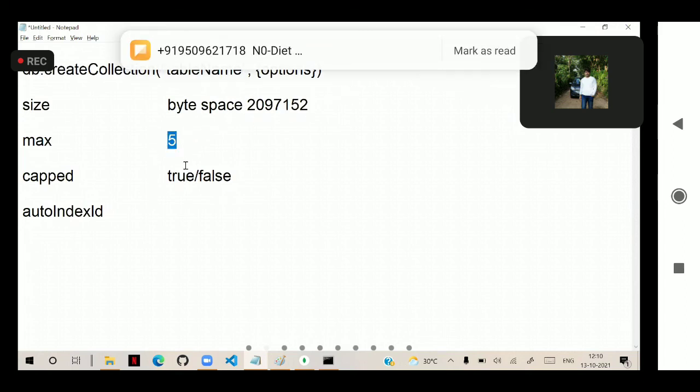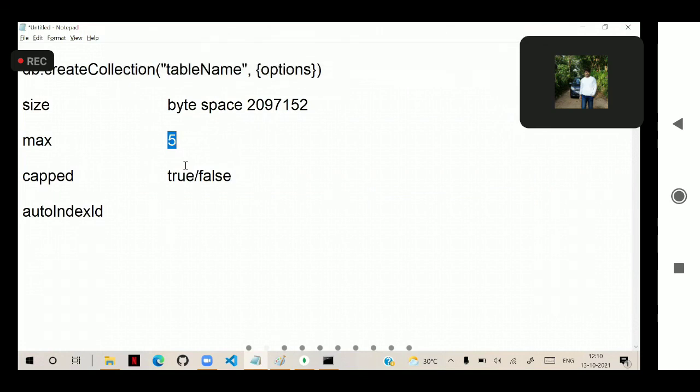After storing 5 records, because you said maximum 5, when you try to add the 6th record, if capped is true, then the old record will be removed.